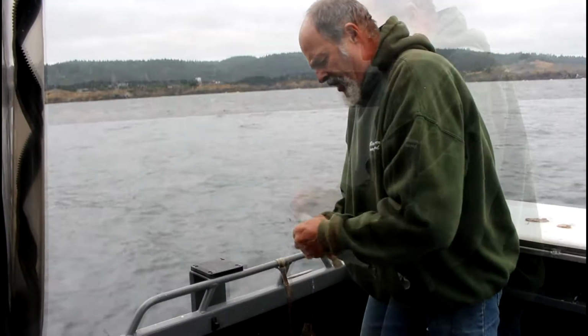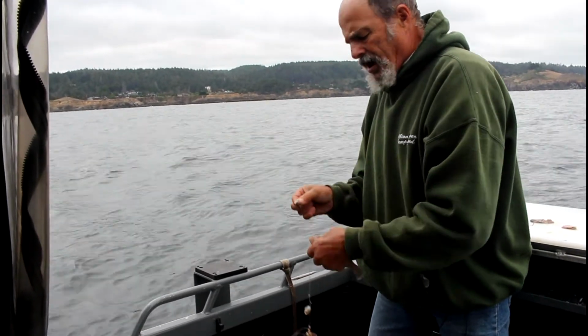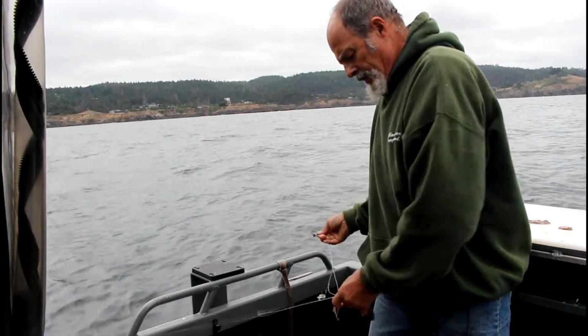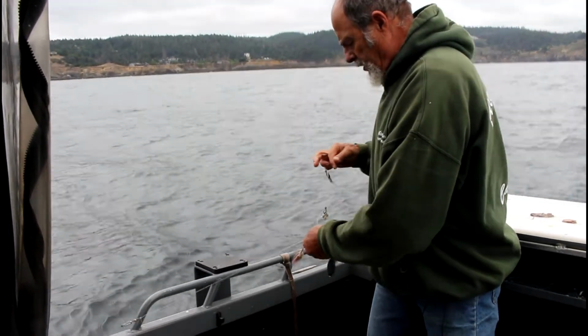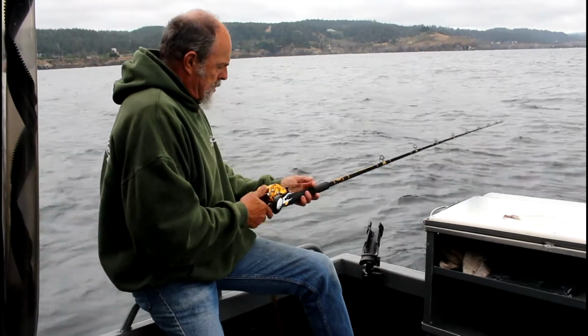Now that's the advantage of using these big hooks. They have a real hard time swallowing the hook, so it's really easy to get them off the hook. Now we just untangle this a little bit and throw it back in and get some more. Okay, we've let her back down to the bottom.